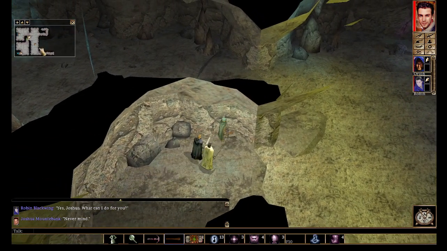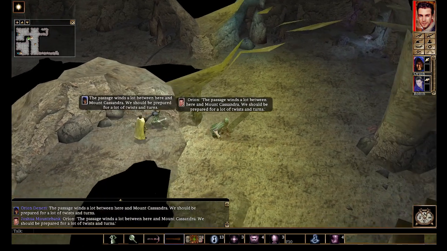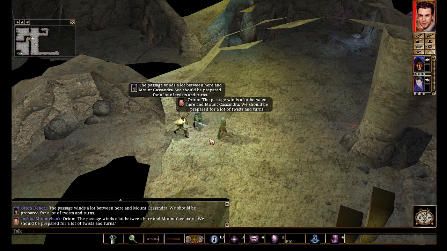Dead end. Do not go this way. This way. Okay. Well, I would like to explore, though. Oh, the passage winds a lot between here and Mount Cassandra. We should be prepared for a lot of twists and turns. Okay.